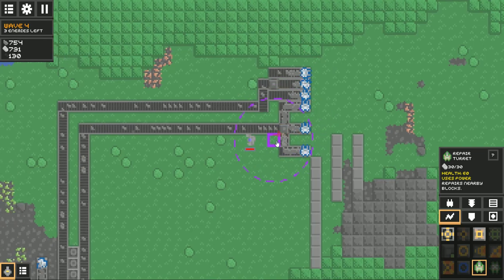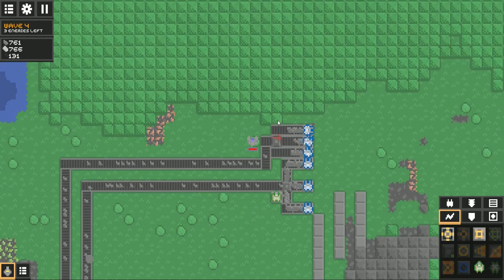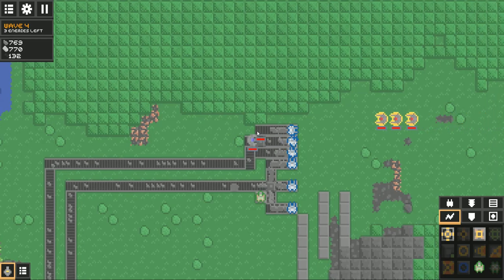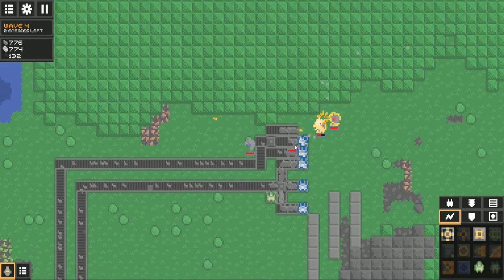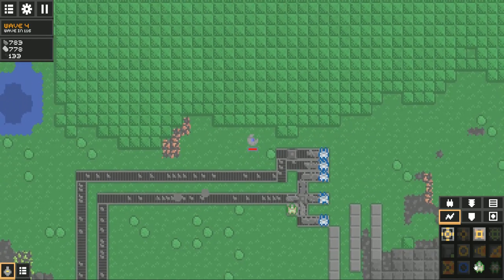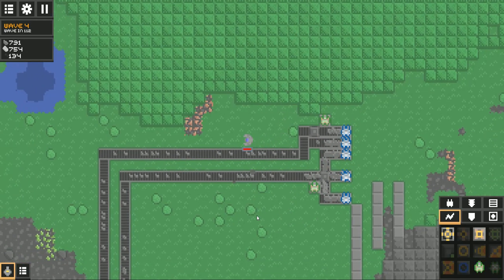Well, I guess we can put one here and then... Can we destroy these blocks? No. We might have to get rid of this top one so we can get power. Yeah. Get rid of that and that. And then put this here. Now, if we can get power over here, that'd be great.